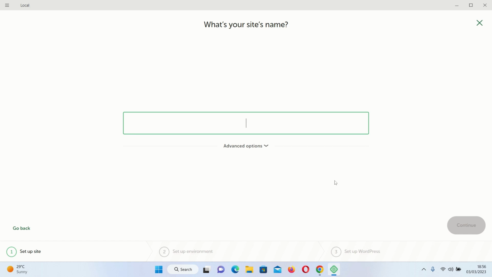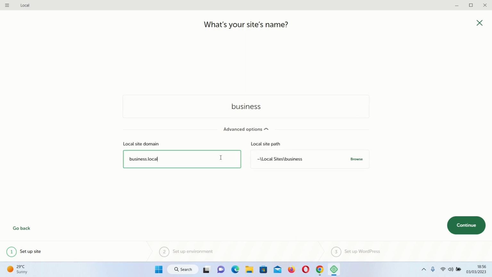So we continue. We'll give it a name. There you go, business local. The local site path is where you want your website to be. You can create a new one or maybe leave it at this.